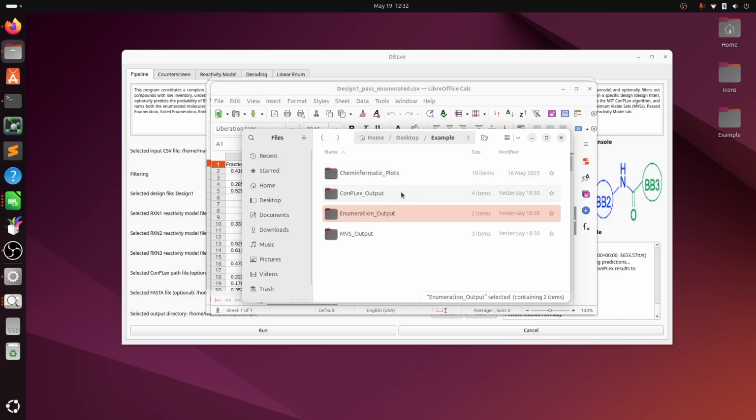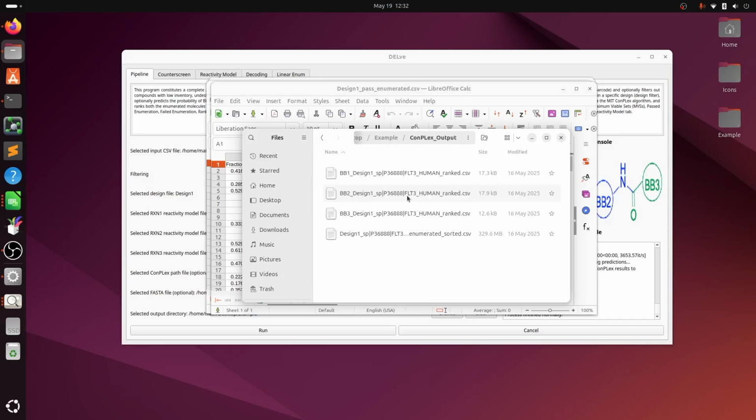All right, the next folder we'll have a look at is this complex output folder. It includes 4 files. One of the files is for all enumerated compounds ranked by their predicted binding score. And there's an additional file for each building block position summarizing the contributions of those building blocks on predicted binding. The overall file ranks compounds by their complex scores, while those per position files analyze which building blocks most frequently appear in top scoring compounds, giving you insight into which components are driving target engagement across the library.